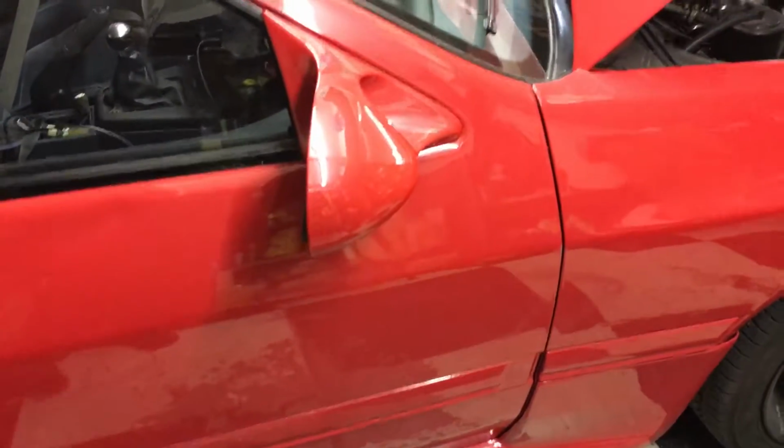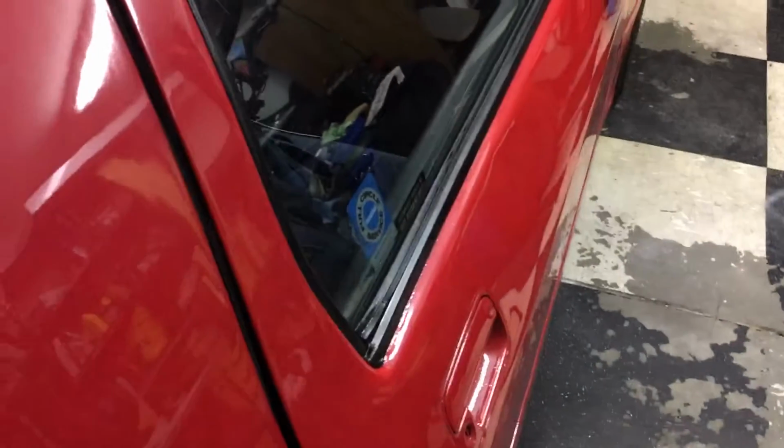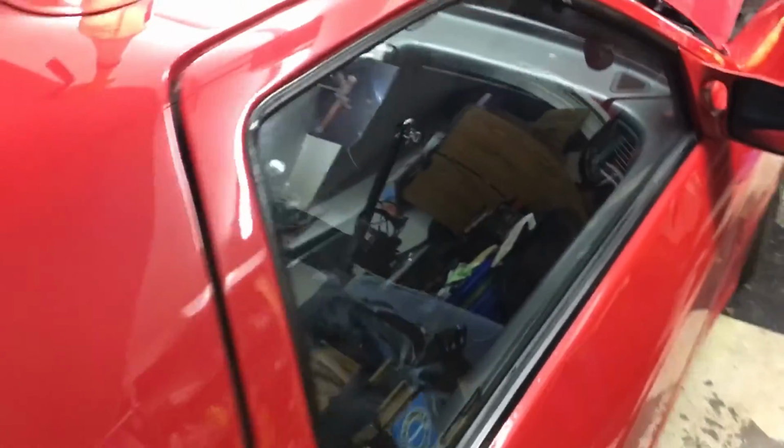The car has recently been painted. Now, it's been painted by Maaco. They didn't charge a lot of money. However, for the money I did pay for them to do, I thought they did a great job. Now, keep in mind, I'm trying to show you that there's some orange peel all over the car.